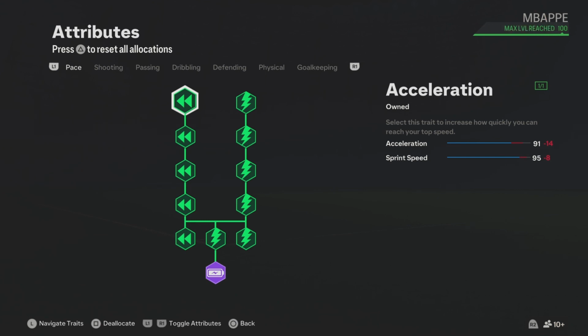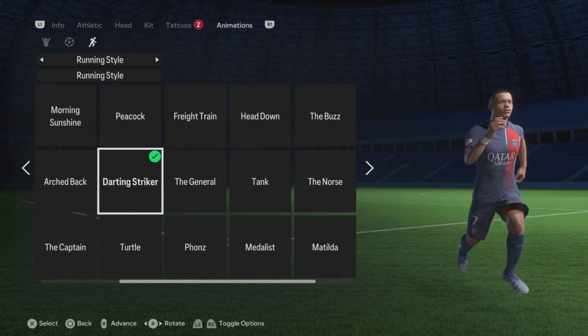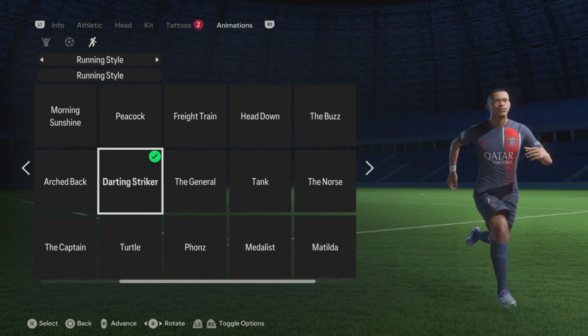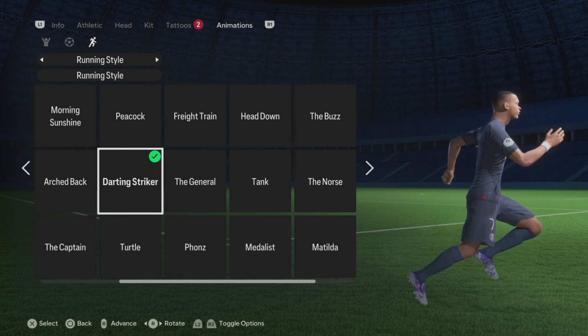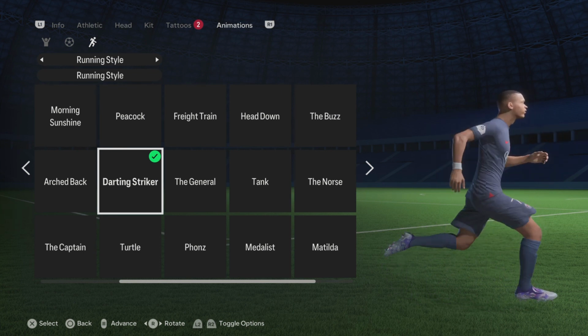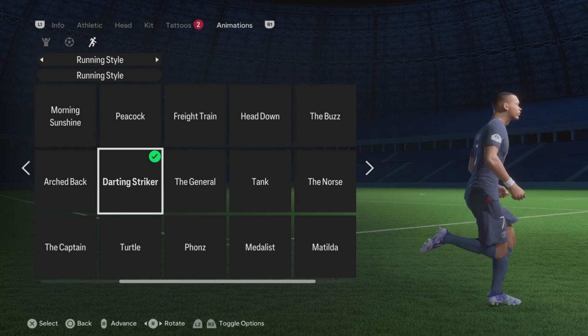Now for the pace, you get 91 acceleration and 95 sprint speed. This is Mbappe pace. And let's not forget, we have both the Quick Step Plus and Rapid Plus, so you're going to be much faster in game. So that's it for the blueprints. For the running animation, out of all the animations, I felt like the perfect one had to be the darting striker. Definitely give it a go.